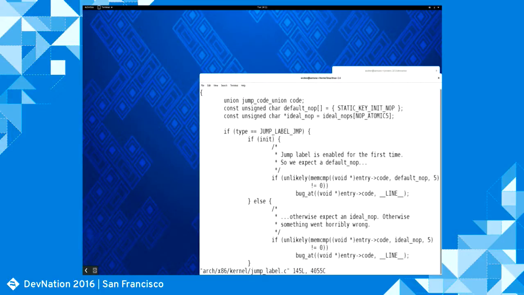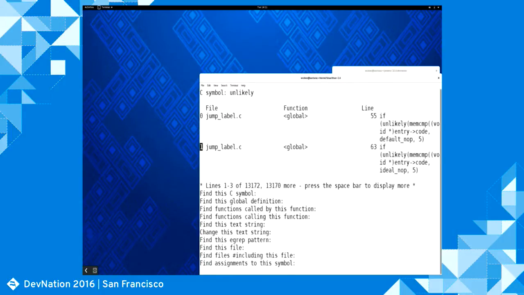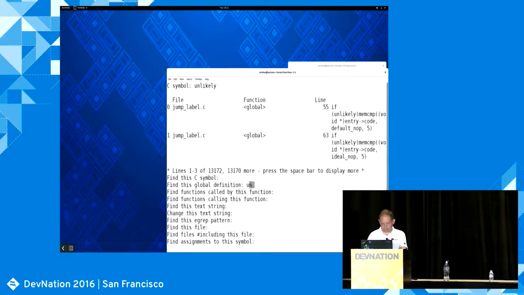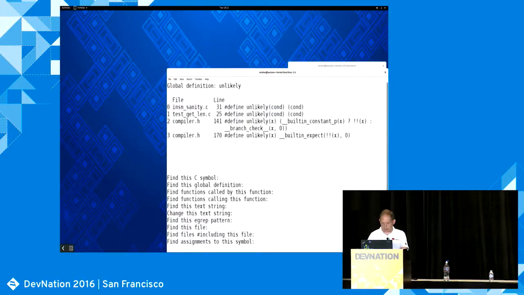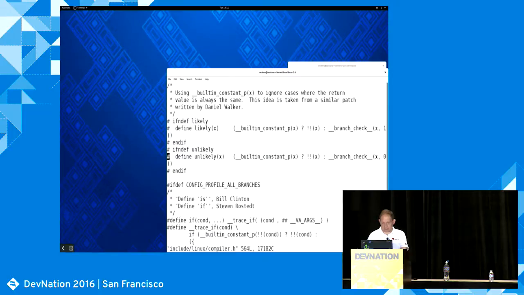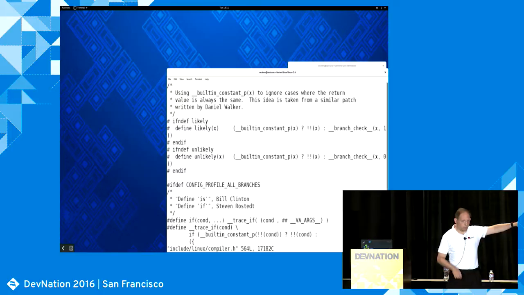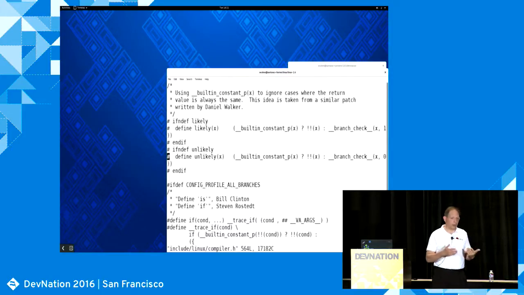Let me just go back and see if I can find the actual definitions here. Yeah, so these are exactly what you're looking for. You could have those kinds of things in your own code, and mark your own code as likely or unlikely.